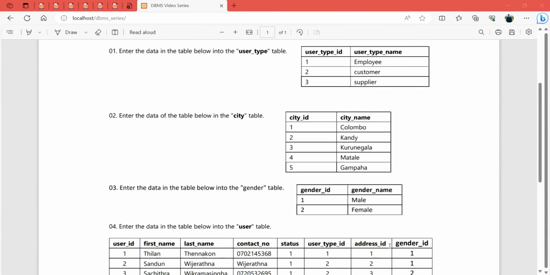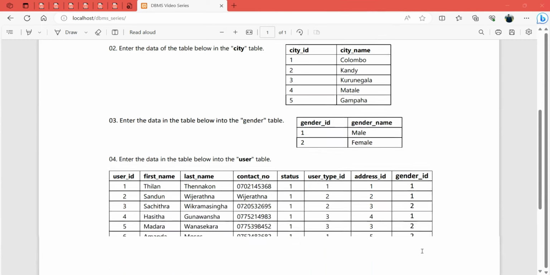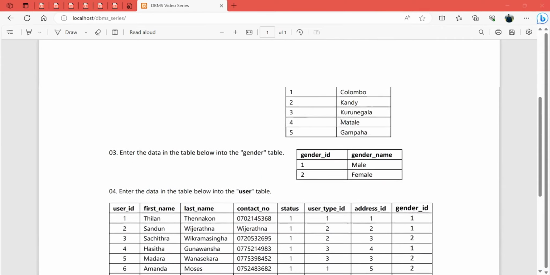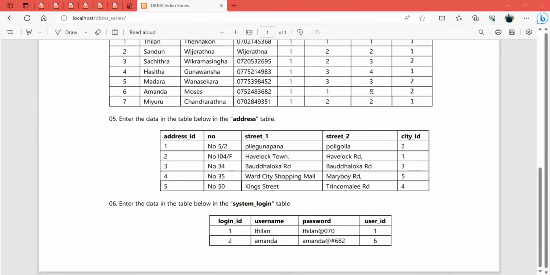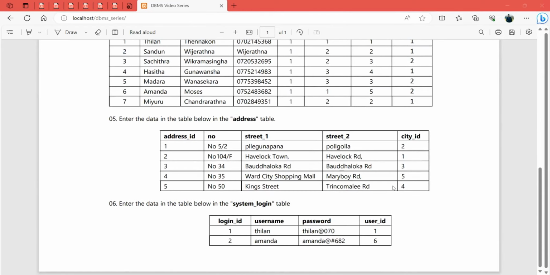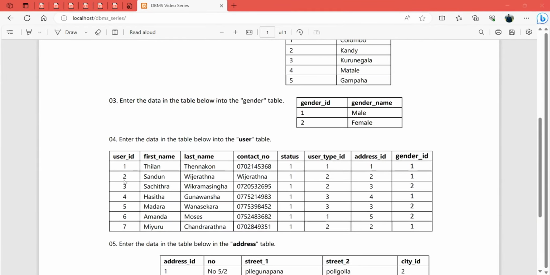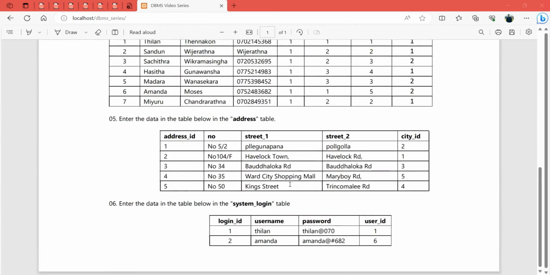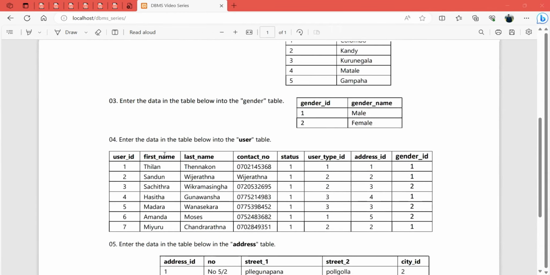And the address ID. Finally, the gender ID. So it's a foreign key in this table. We have added all these data into the table, but we haven't added the address ID. So first of all, we need to add these data, and then only we can add these data into this table. So let's do the fifth question first, and then we can go to the fourth one later.